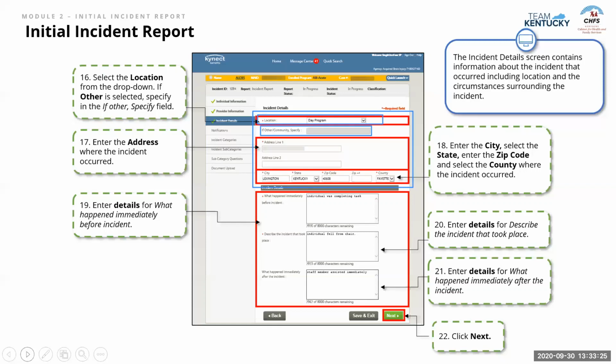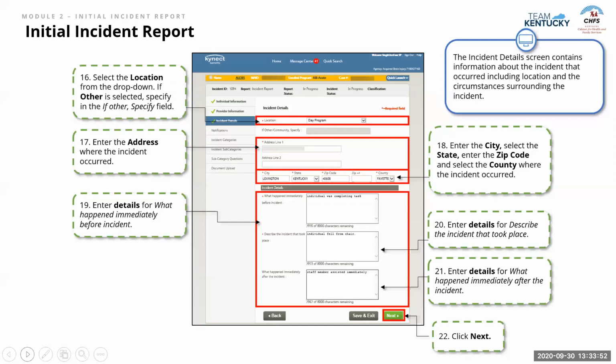In the field below, if other, specify is a freeform text box that populates. You'd go ahead and answer that, input where you think this actually occurred, and then below that you could input the address line. So you can input the physical address of the incident. Then you're required to enter in the city, the state, the zip code, and the county as well. So again, that is our first section of the incident detail screen, dedicated to the location of the incident itself.